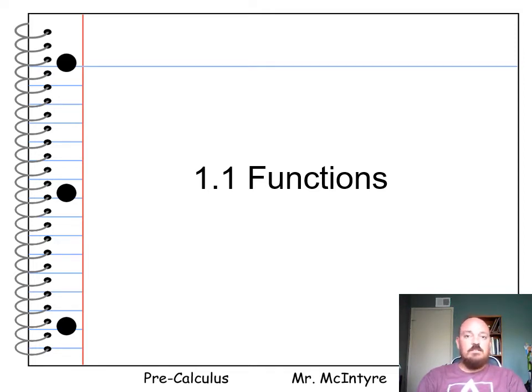All right, so let's get started with 1.1, which means Chapter 1, Section 1, and it's on functions. Now, because this is our very first section of the book, it's actually going to end up being one of our longer days of notes, because it's a whole bunch of little mini topics, things you guys have learned in the past that I want to review with you, and each one will take a few minutes. All right, so let's go ahead and start.